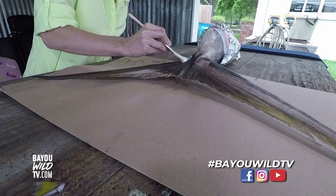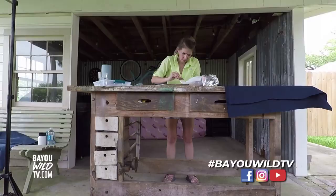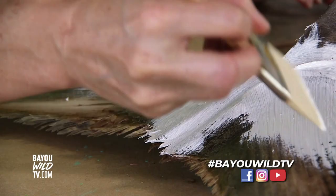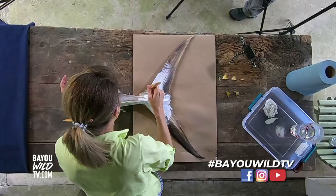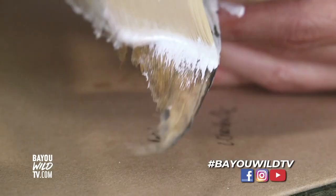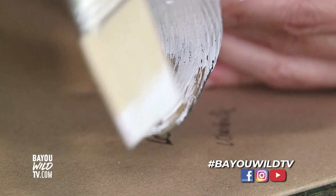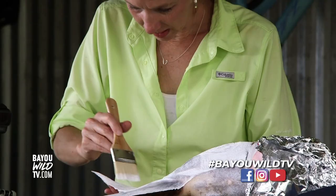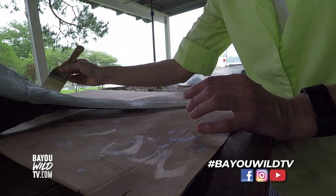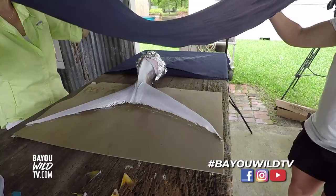It is the exact animal, and you're pretty much immortalizing that creature. It is very personal. I did a print of a blue marlin — it had four gaff marks on it, and I could have painted that out, I could have gotten rid of it, but I felt like there's a story attached to it. There are four people that were pulling it in, so I left it. Maybe those are the details that you're not going to get on a fiberglass mount.